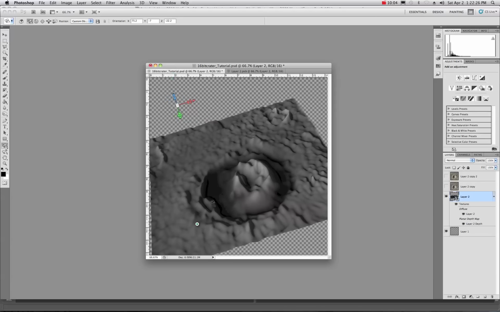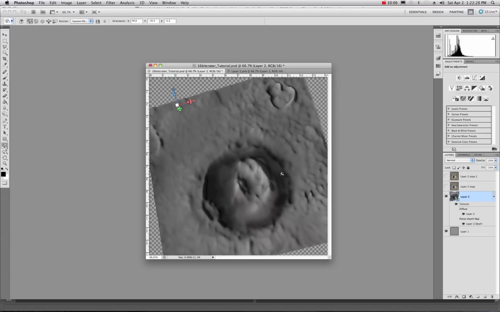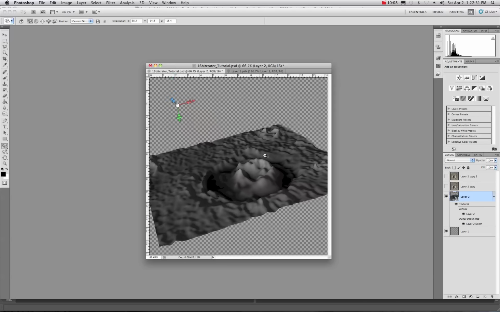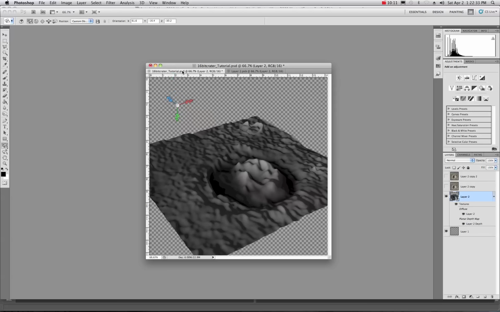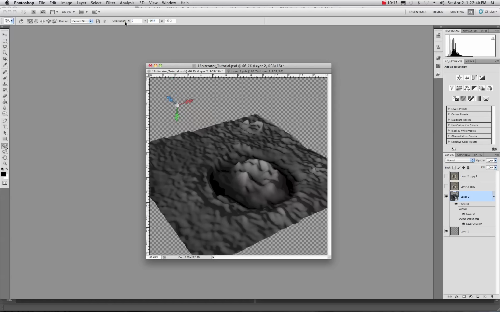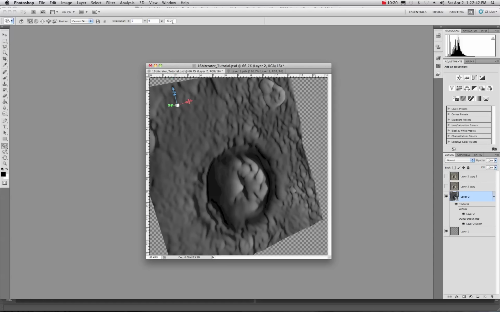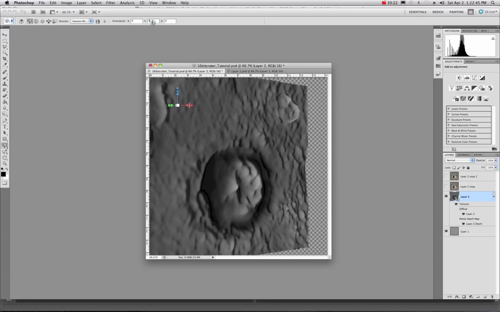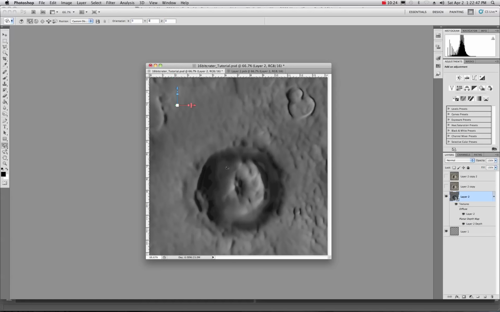Okay, so now that we have this, I like that mesh, and let's just put it back into its regular origin. I like to put this back into a 0 on all levels here. Let's 0 this out, because that helps Maya import it directly up and down, and you don't have to go looking for your mesh, because sometimes if you import these without doing this, your mesh will come into Maya in weird places. So that's just something to be aware of. Okay, so we have that mesh.